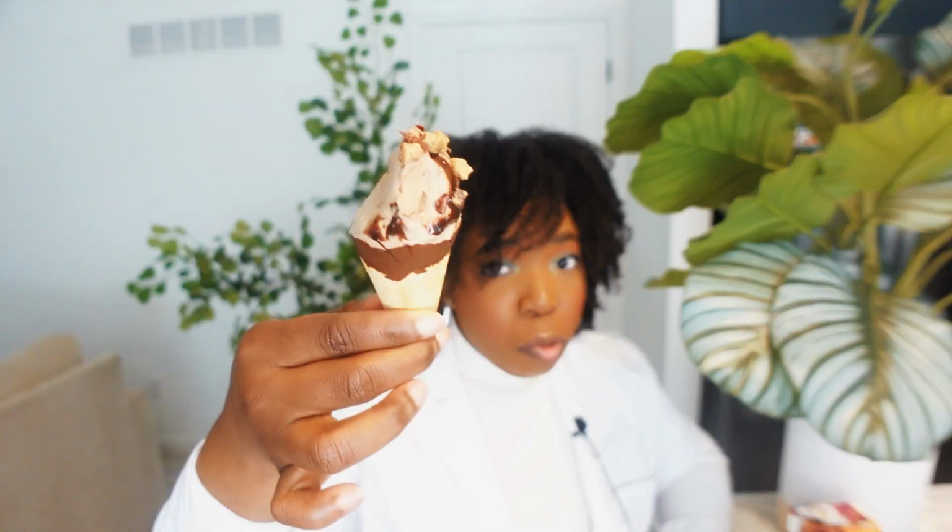The cookie cone, I don't mind it really. It's really delicious. It's got a ton of chocolate in there, which they said they did, and that kind of prevents this from getting soggy. So you get a bit of crunch from here, which I really, really like. This is a thing of beauty, and I like every bit of it. I really don't have anything bad to say about it, honestly.